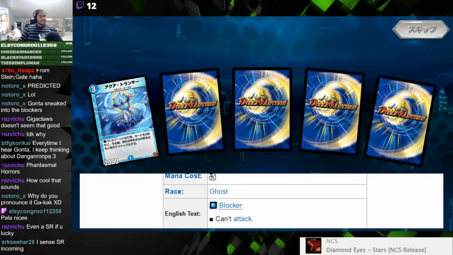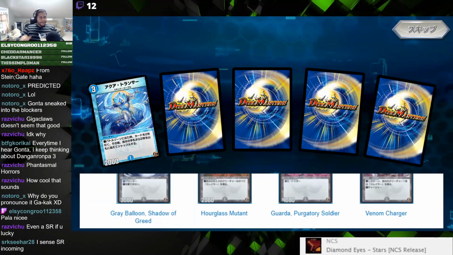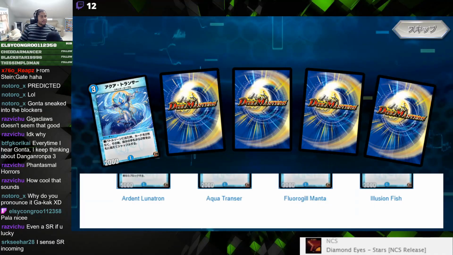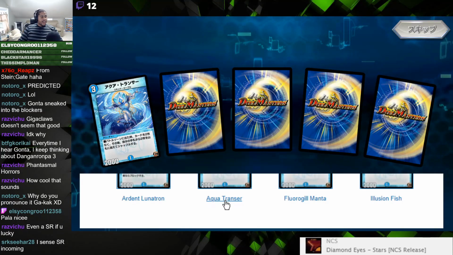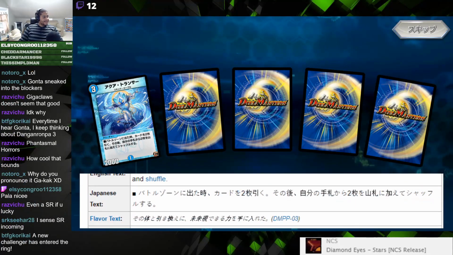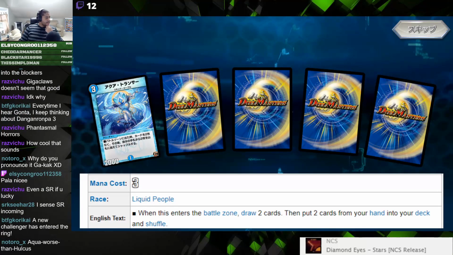Ooh, what are you? I've not seen you yet. A new contender has arisen. A new challenger. You are Aqua Trancer? Ooh. Almost spilled my applesauce. When this enters the battle zone, draw two cards, then put two cards from your hand into your deck and shuffle. Oh. Does this replace Aqua Strummer, basically?